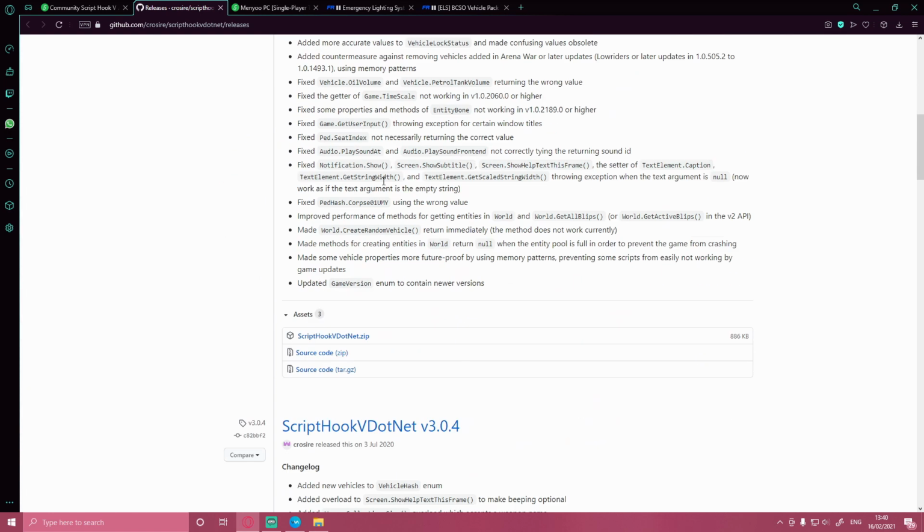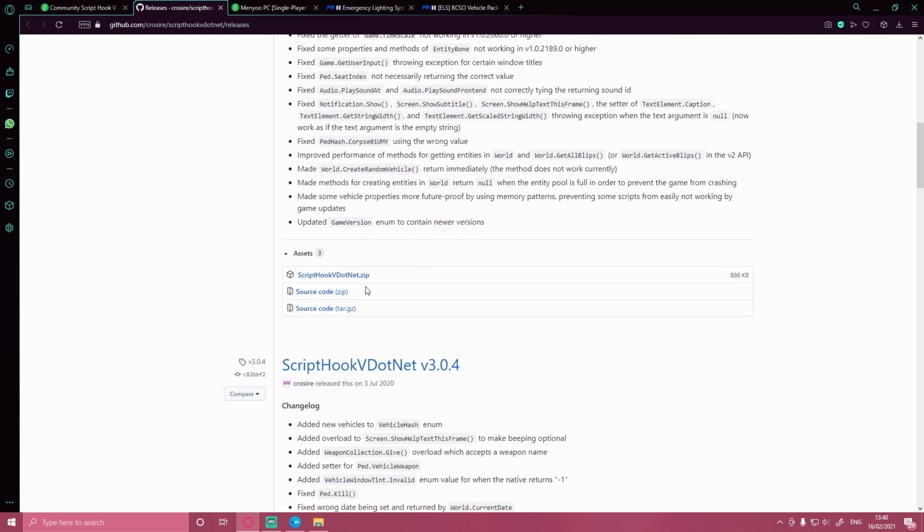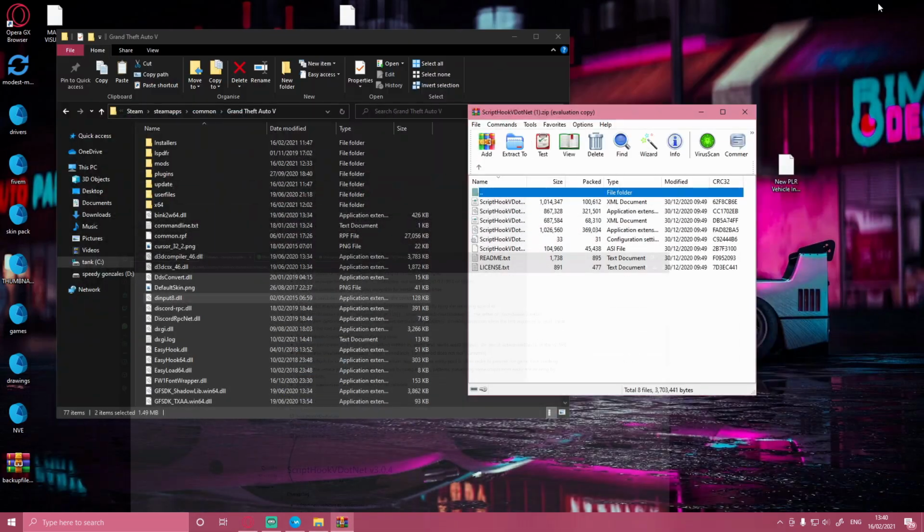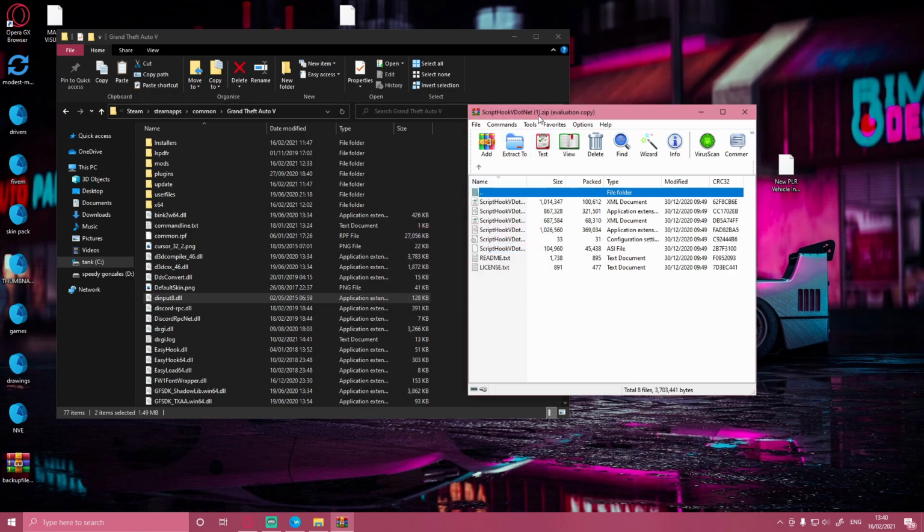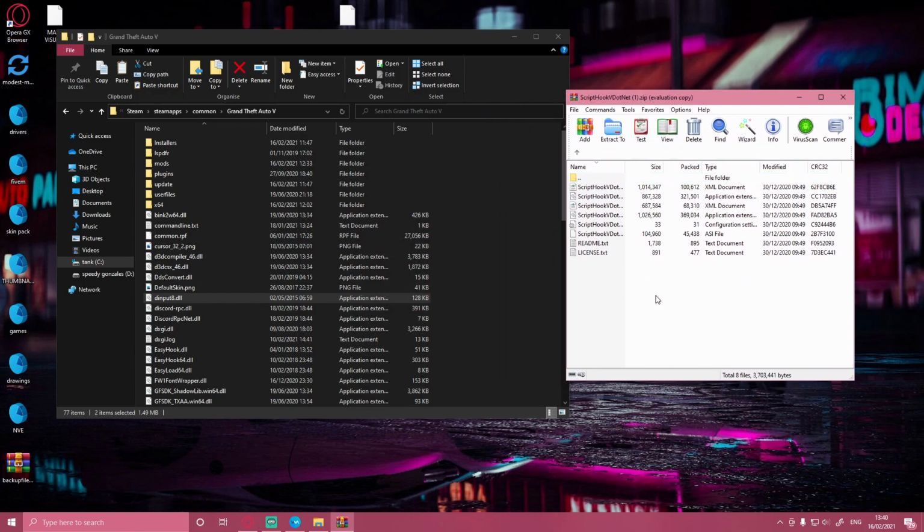All you guys want to do is click download, head down right to the bottom on the github.com and just click on the first top file here that says the kilobytes on the top. Simply just click on it and it should start installing. Open the zip file on up, minimize out your browser, and what you'll be able to see here is you have a bunch of different files.